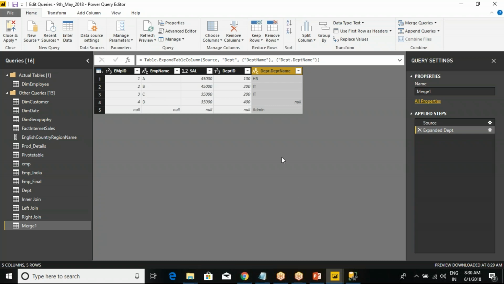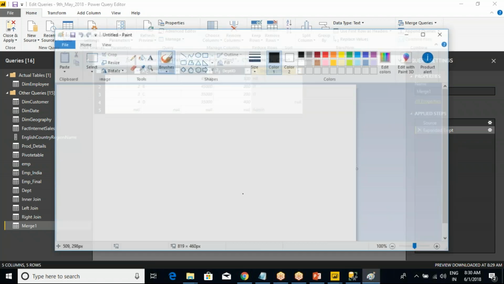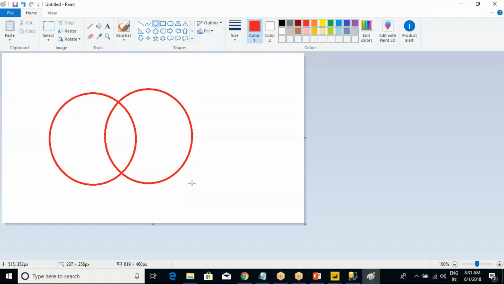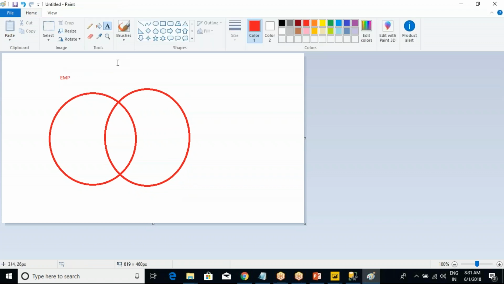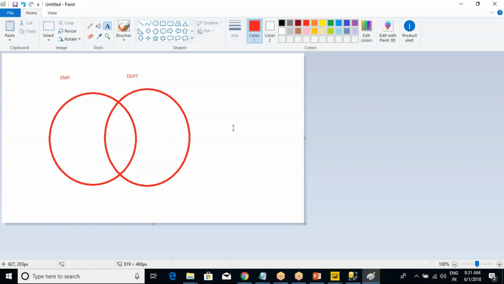So I'm sure you will understand this left plus right outer join. And if you have any confusion, we have Venn diagrams. Assume that this is the employee table, and this is the department table.